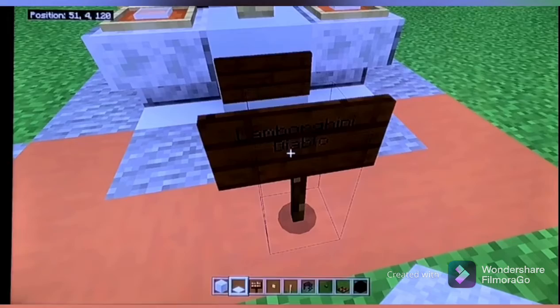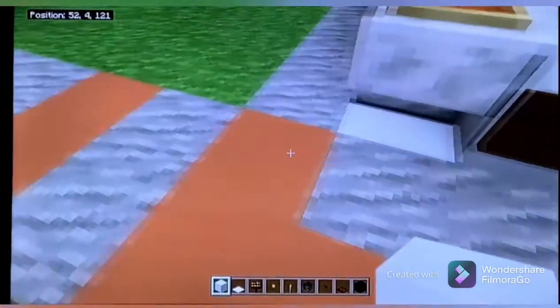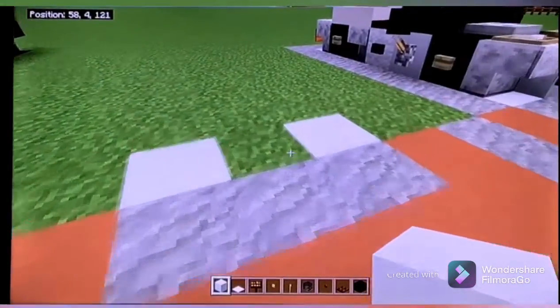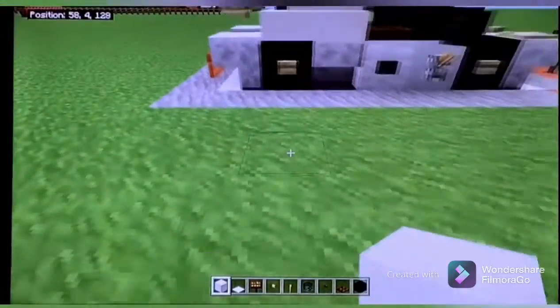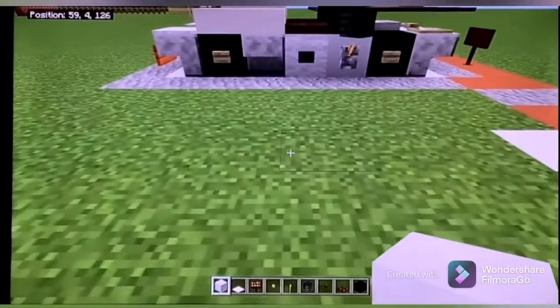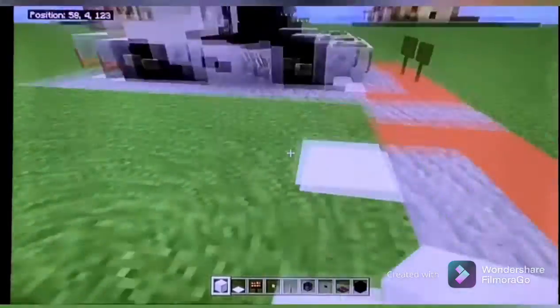Alright, so first, take your white concrete, place one, skip a block, and then place one. And then go back, place one, two, three, four, five, six. Well, skip five blocks and place a white concrete. So one, two, three, four, five, six. Three in the back, and then that's perfect.